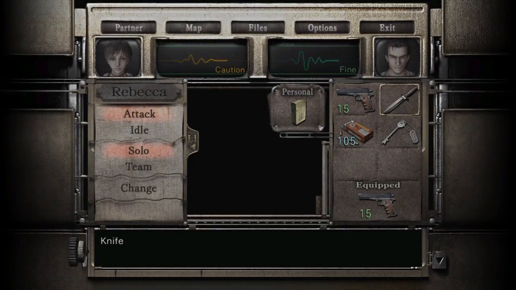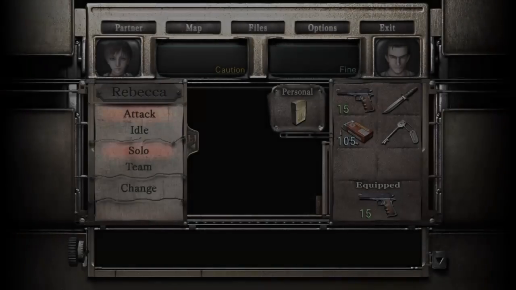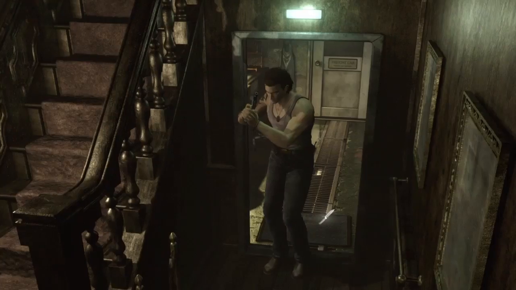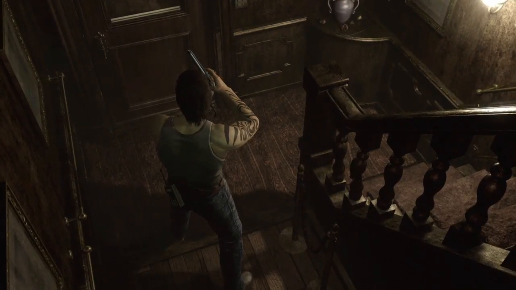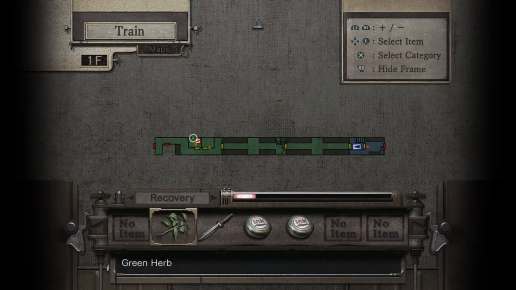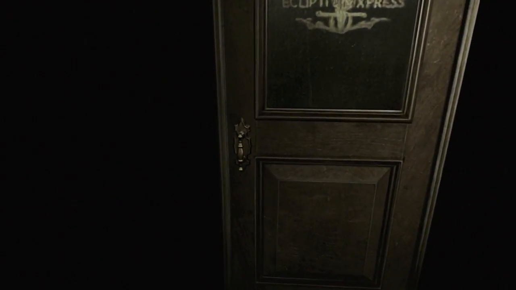Alright, can't leave it here. Why not? Why can't I leave it there? Alright, we'll leave it over here. Just leave it anywhere you want on the train. We will be able to collect it later. Leave it there, and we're gonna go back out and go all the way to the conductor's office. And as you see, it's all the way up there in the front. So we got 2 cars to go through. I'm also going to explain in a minute the combining of herbs. Yes, I will need to. I am going to explain that.